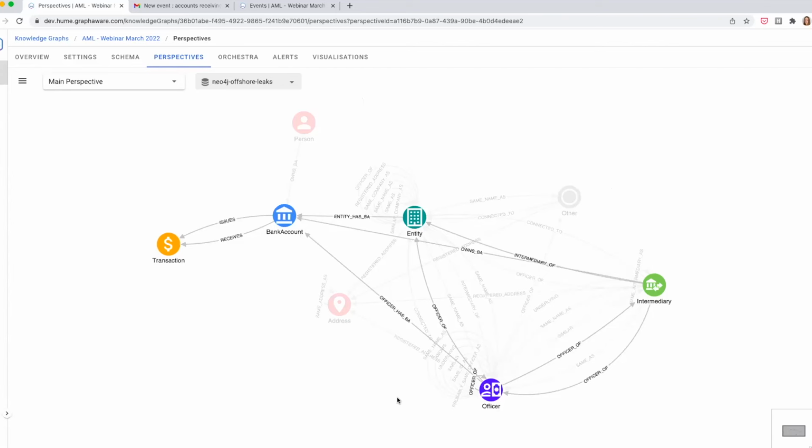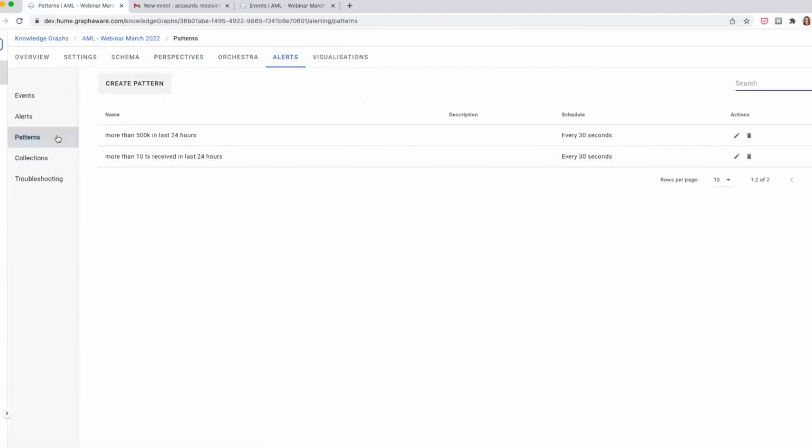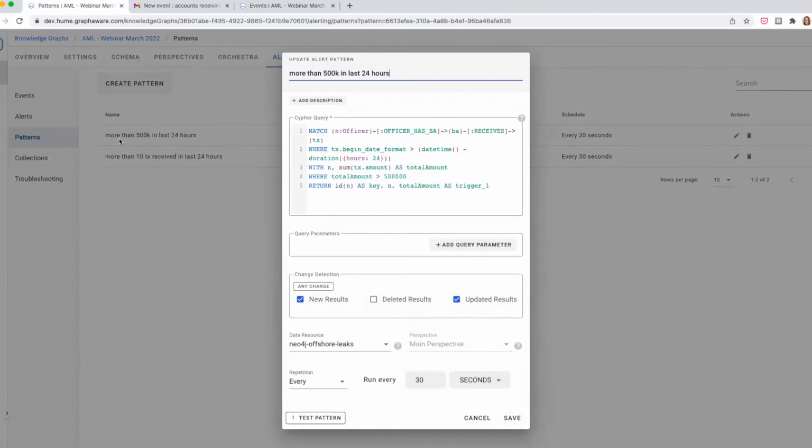Yeah. Okay, good. The next thing I want to show you are the automated alerts that we talked about. So here we can define patterns. The pattern would be your question, your query against the database, right? And here it would contain your query. So here you see we can create a Cypher query that doesn't only contain what should be monitored, but you can also say that there has to be an officer that receives a total amount in a certain time frame, and the total amount should be above a certain limit.